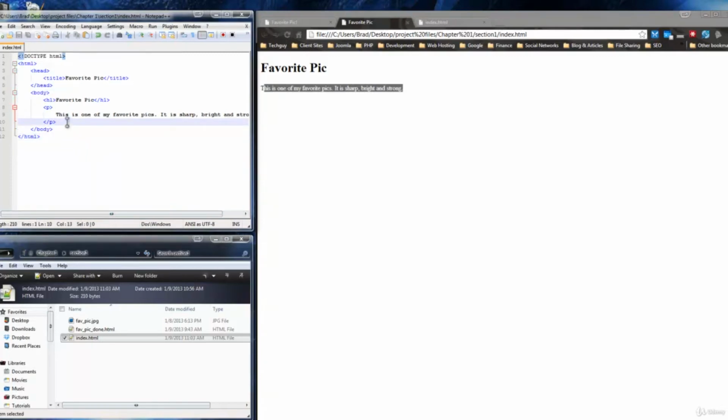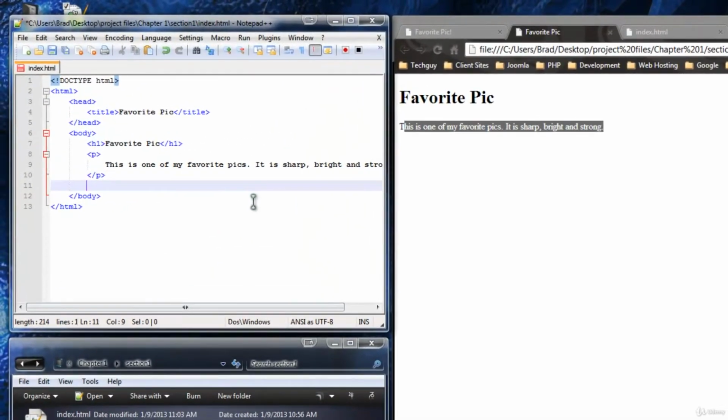Alright, so the next thing we want to do is add the image. And the image is a singleton tag, as I explained earlier, so it doesn't have a closing tag. We're just going to have the img, and the main attribute is source, which points to the image file, wherever that may be. For us, it's actually in the same directory as the HTML file, so we don't have to use any folders or anything like that.